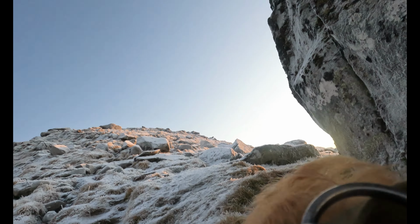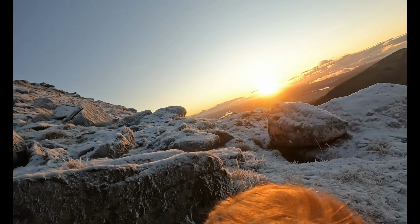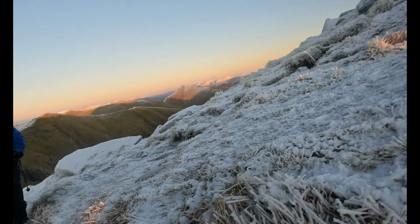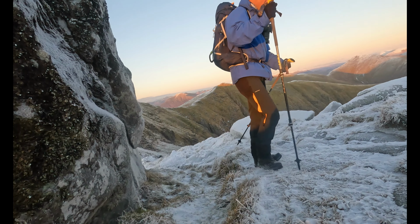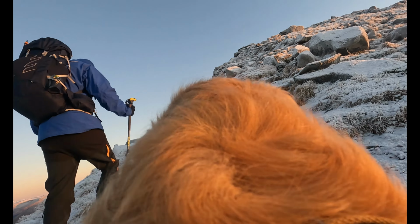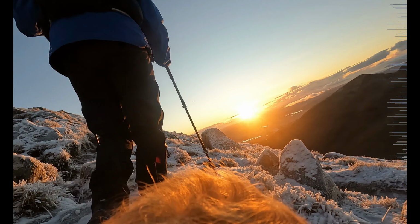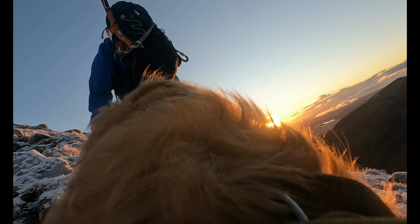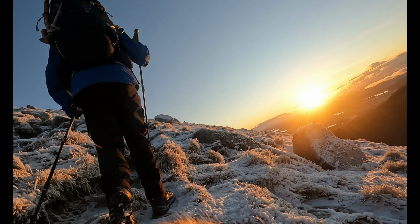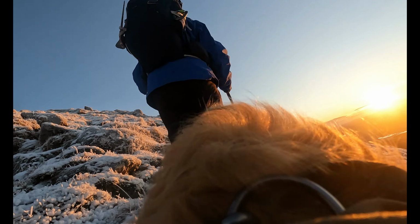After leaving the summit, it was now a race against time to try and get as far down the descent as possible before I lost the light. As I said at the start of the video, I did have a head torch and I'm capable of navigating at night. However, I still wanted to get as far down as possible before I had to do that. That being said, I still took time to enjoy the sunset and the scenery all around me. Otherwise, it just wouldn't be worth it.